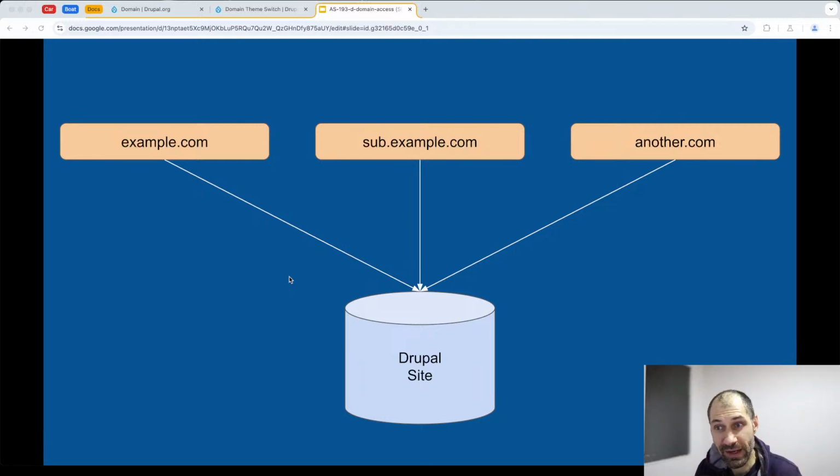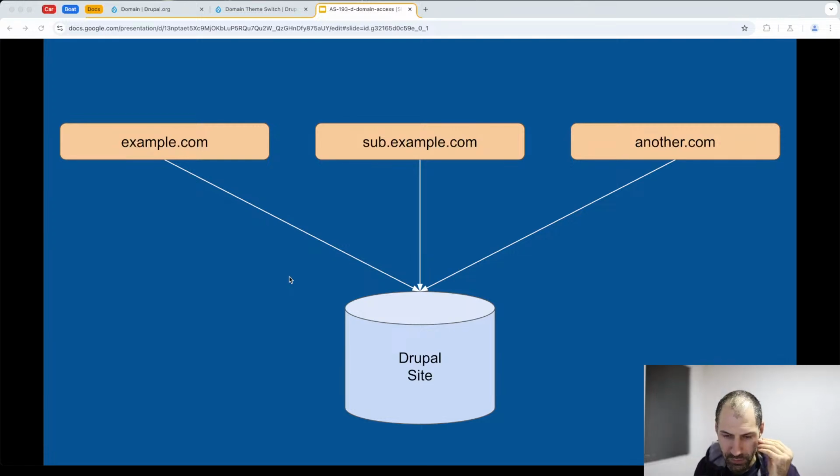So you have domain access as one solution, and multi-site as another. A third solution, which is popular these days, is to go headless and control everything through APIs. That gives you the most flexibility, but it's also the most work because you have to build a whole front end for it.